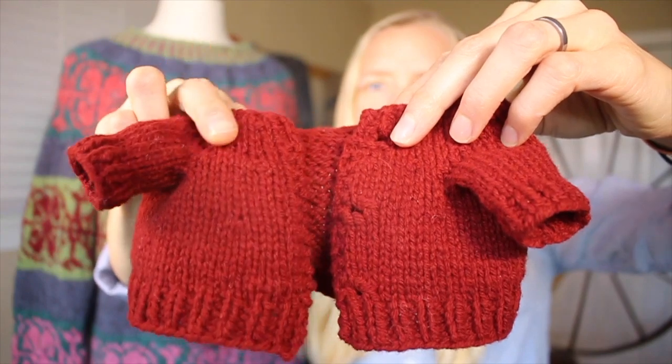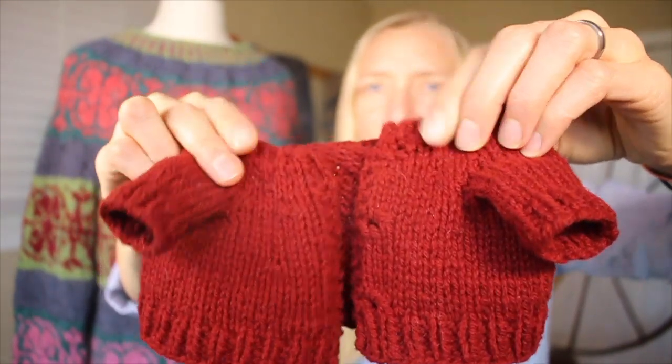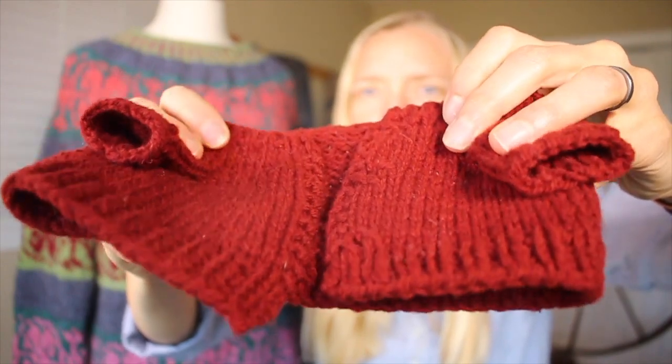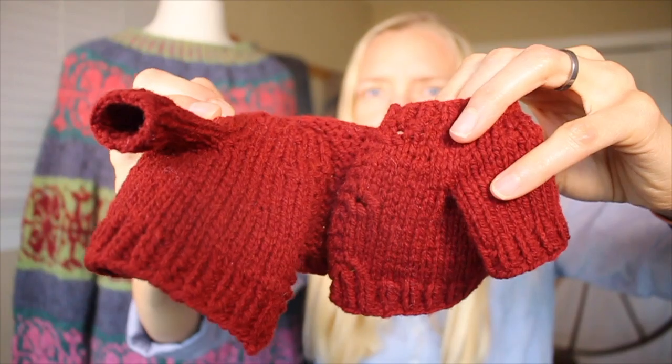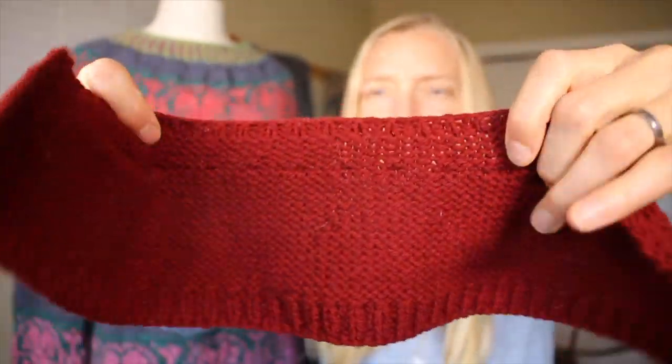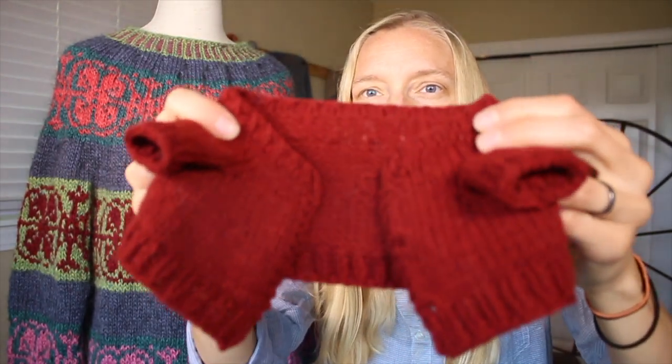It is knit with fingering weight yarn held together, and I love this yarn because it's so woolly. I think you can see it in the camera. It's just delightfully woolly. So I held 2 strands together to make this little jacket. It has a button band, it has armholes, it has all of the basics that you would need to learn for learning how to do top-down sweaters, because it's a top-down sweater.